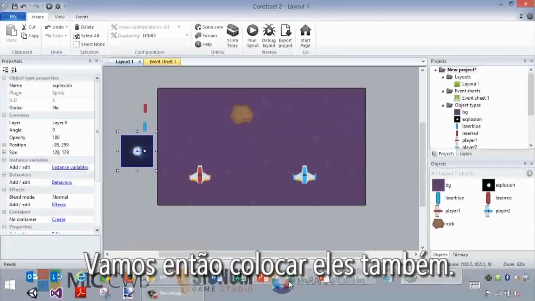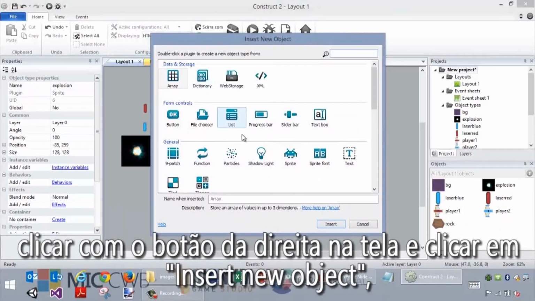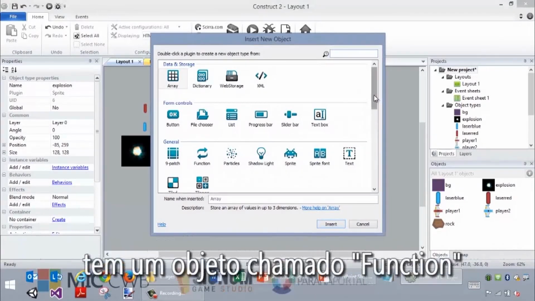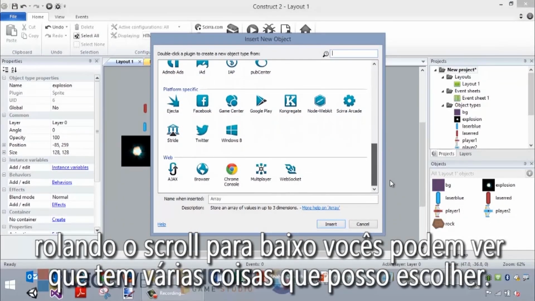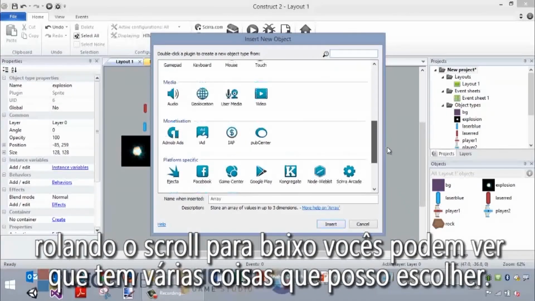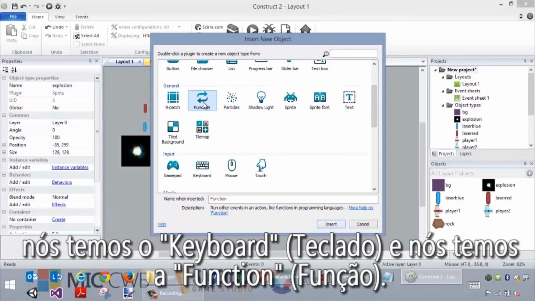So I'm going to switch over to Construct 2. If I right click here and say insert new object, there is an object called function. If I scroll down in the list, you'll notice that I have a lot of different things I can choose from. Let's go back up. So basically we have our text box, and we have our keyboard, and we have our function.